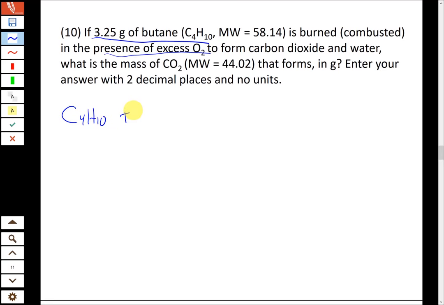In a combustion reaction, as it's described to us, it's going to be some compound, usually of carbon and hydrogen, or maybe oxygen as well. You're going to burn it in the presence of O2, so O2 is the other reactant. And then the two products of a combustion reaction are always going to be carbon dioxide and water. It's described to you in that way here, but that's a pretty standard reaction type that we should get familiar with just by doing it a bunch of times. So those are the reactants and products, and then from there we can start balancing.